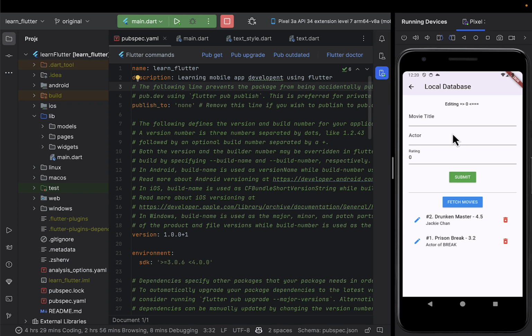In that application, you're going to learn many things. You're going to learn how you can protect a certain section by using login and logout logic. In simple terms, you can create something that will manage the login, if you want to make an application where users can log in and log out. This is the application where you're going to learn all those things, and also master the local database.